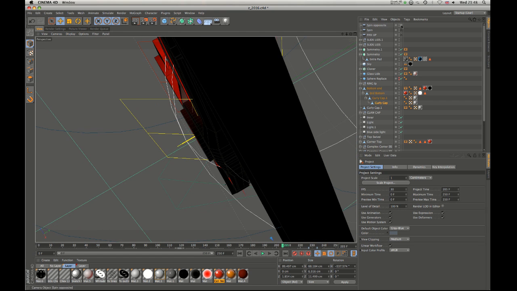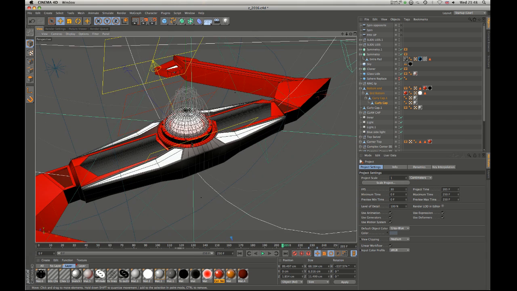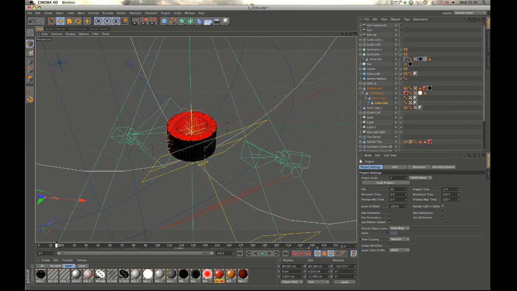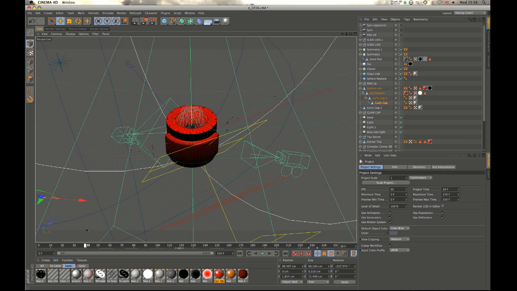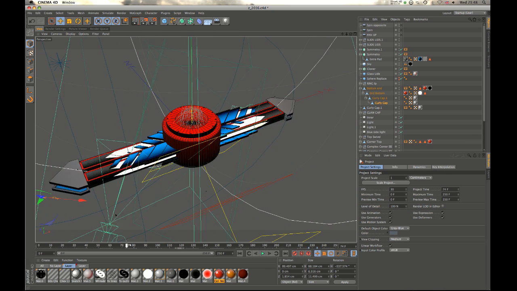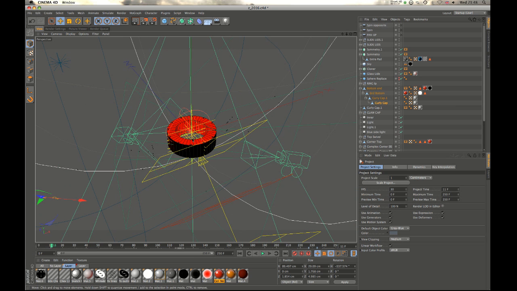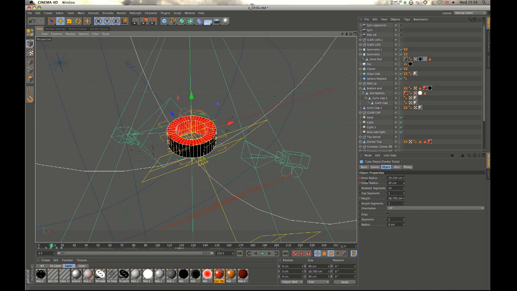Let's get into it. I'm not going to explain exactly how this was worked, but I'm going to run you through each of the steps, and hopefully you'll learn some stuff and it might demystify anything you don't understand in how this was made. We're starting with primitives, just keyframing simple scale, and this is just a tube, just a donut. I've just had a donut actually, so I have donuts on my mind.